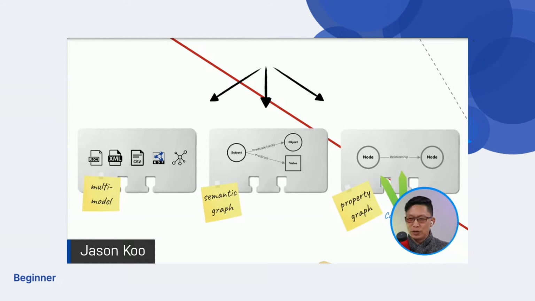The last broad category are multi-model databases. Now, these databases basically allow you to have a wide variety of incoming data sources. So you could have JSON files, CSVs, you could have other graph databases as a data store. And the idea, in an ideal multi-model graph database, is you'd have one query language that would be used to traverse all the knowledge in all the different mediums. Now, a multi-model database is very top-heavy, so they can be complicated to implement, but that is an option available.